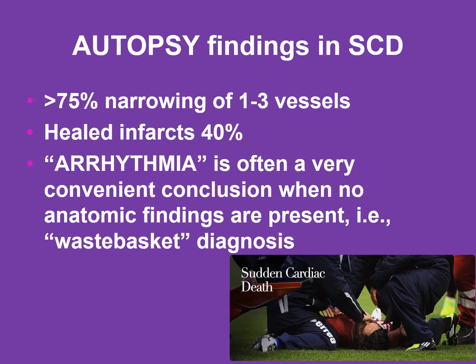other unknown etiologies. There is 75% narrowing of 1 to 3 vessels, and it is said that patients already have a healed infarct in 40% of cases. So arrhythmia is often a very convenient conclusion when no anatomic findings are present, but without an autopsy, we won't know if the patient actually has a lot of atherosclerosis in the different vessels.